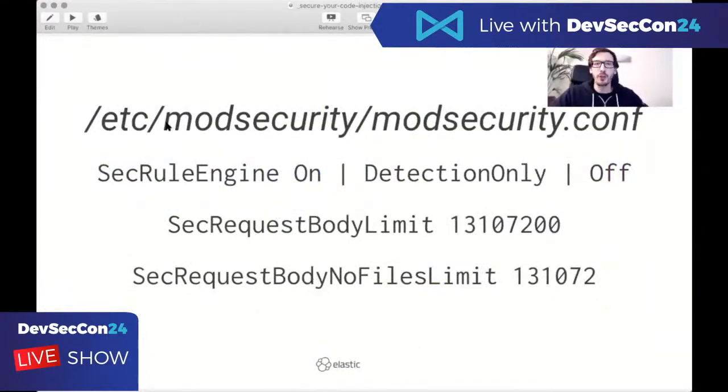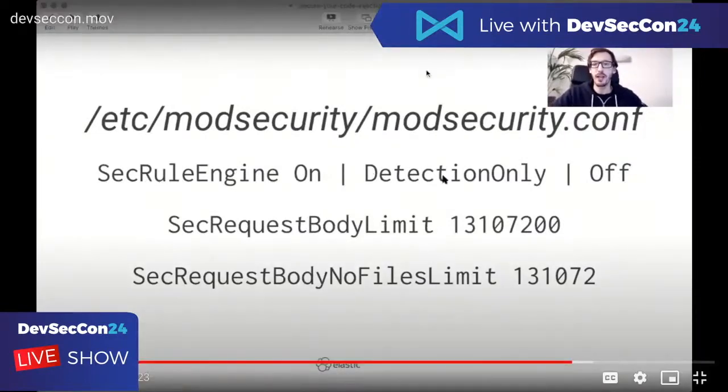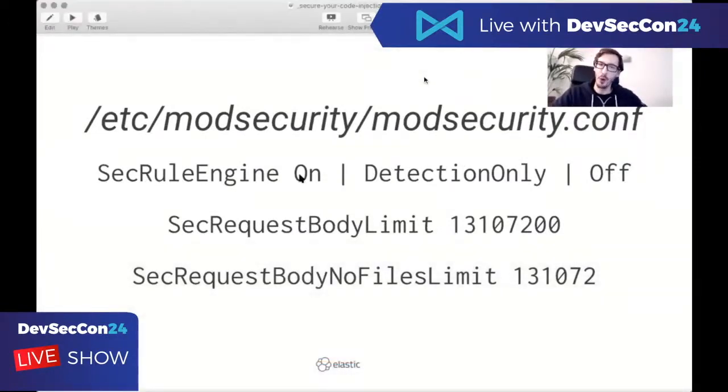What I want to point out is that ModSecurity has a configuration file, and there you can turn the rule engine on, detect only, or off. I have it in the on mode. For your production setup, it is probably highly advisable to put it into detection only mode, then go through your logs, see what it would block, and only if it blocks actual attacks and not legitimate uses would I turn this on. Otherwise, you might enrage your users by blocking their proper requests.